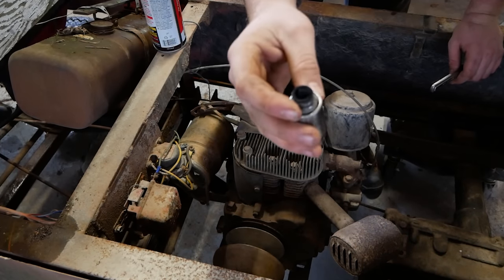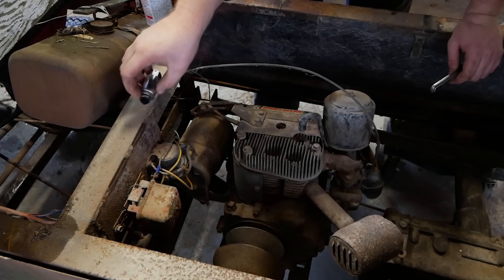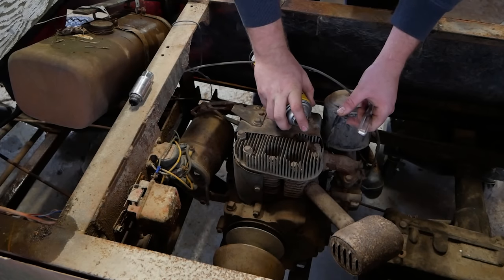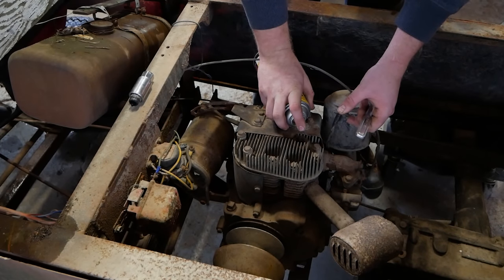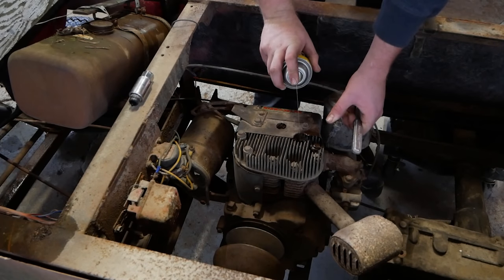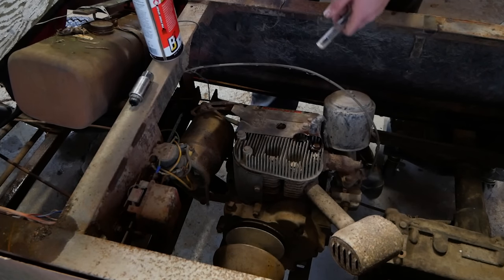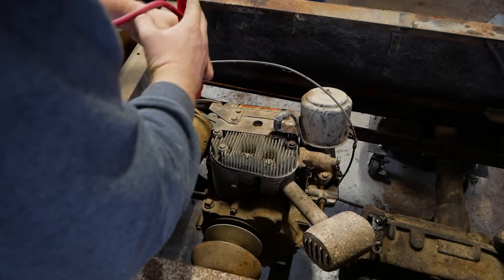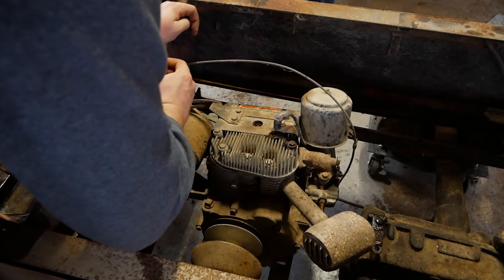Oh, that looks actually incredible. Very, very rich, covered in carbon. But that probably kept the motor alive. Kept it all nice and moist in there with oil, by holding oil in the carbon. I'll do it. Let that soak. We'll get a battery. Let's see if this thing does any sort of spinning.